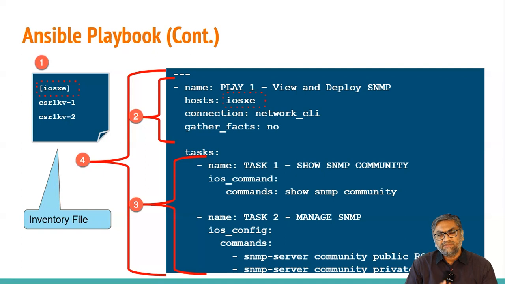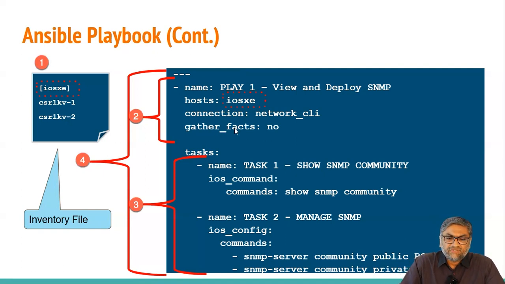But now they have deprecated the local connection mode and standardized on network underscore CLI, which means network command line interface, which is nothing but the shell which is going to be present on the systems. It's a logical representation of that.